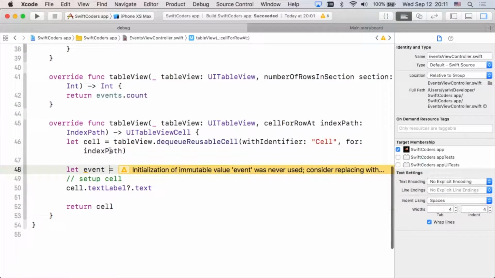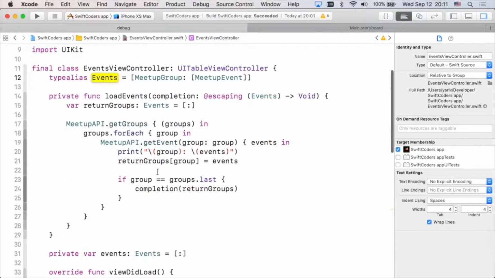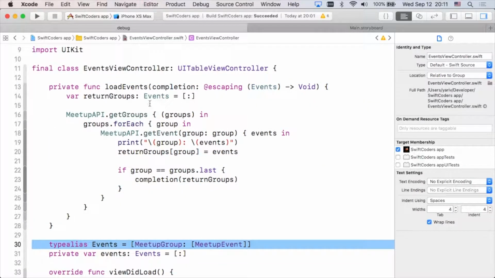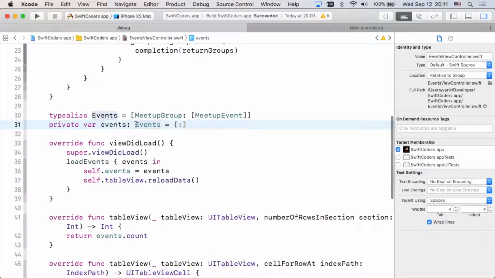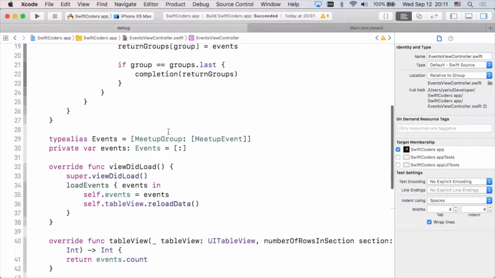So let's find our event. If you notice the way I define the events here, let's put it down here so we can see it. I create a type alias. We store our events in a weird data structure. Why? Because our data comes in a very non-clean way. First we load the groups, and then for each group we load the events.